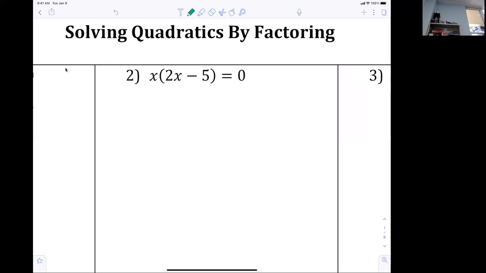All right, now for us today though, we're introducing how to solve quadratics. All right, now what's a quadratic? Quadratic just means it's an equation that has x to the second power in it. All right, but we can solve x to the third after today and x to the fourth and so on and so forth.